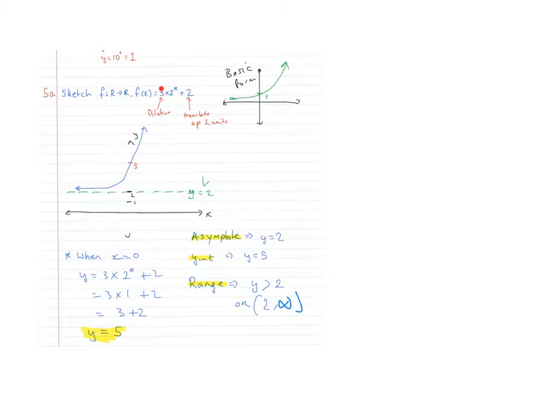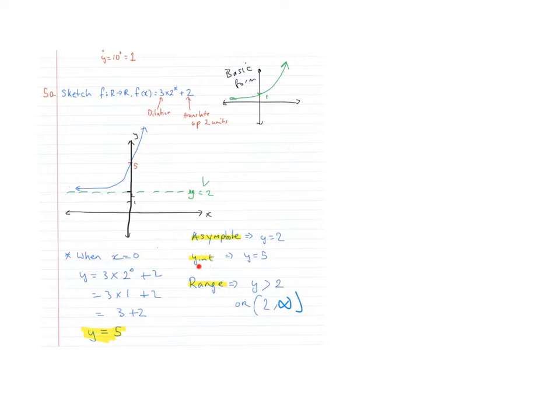Just like before, this 3 is our dilation. This plus 2 moves the whole graph up. So imagine this, if that was our asymptote along there, and it goes up. Oh, my axis has disappeared. Quickly draw that in. There we go. That was a bit strange. Anyway, we're back here. There's my axis as it's gone up. Right, so that graph goes the same. We've got our asymptote here, y equals 2. Remember, it doesn't touch it, it goes to there.